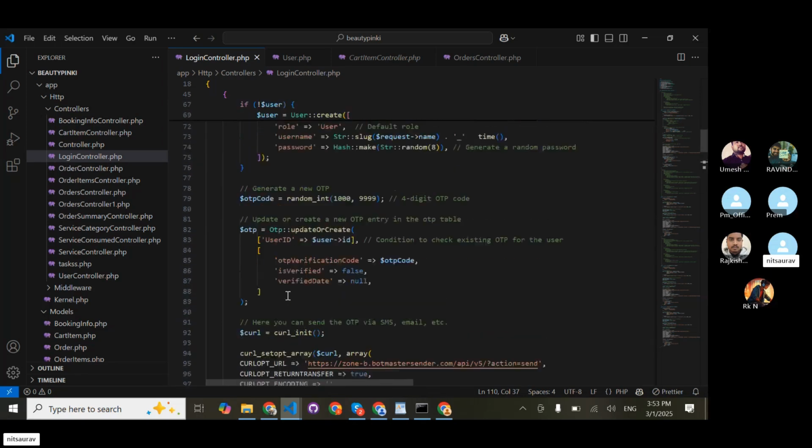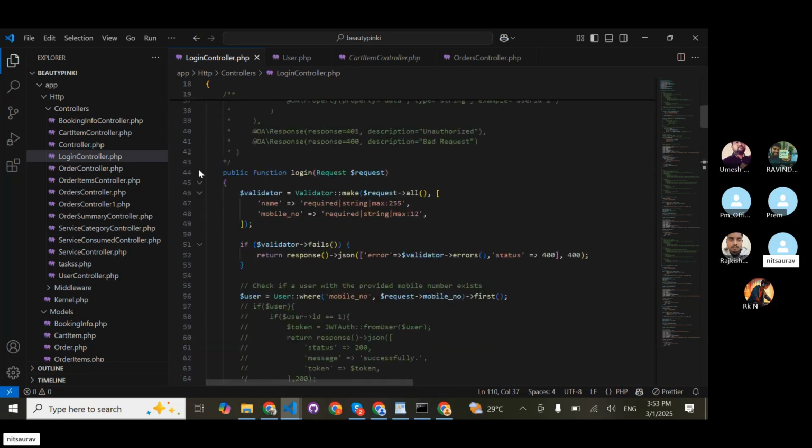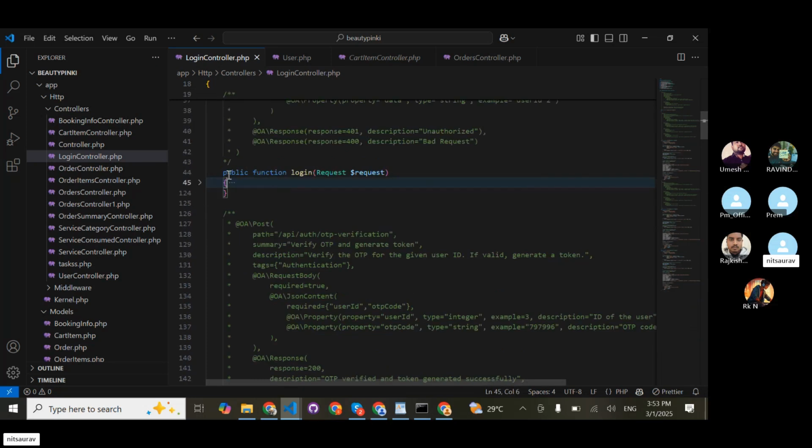So this is my login API in Laravel, how to develop a login API.